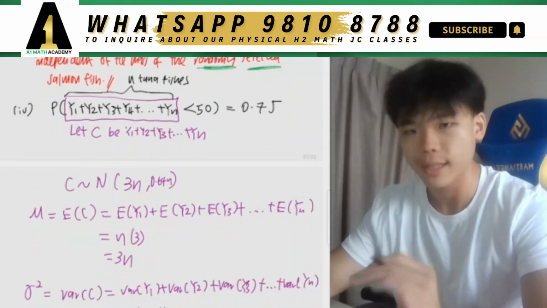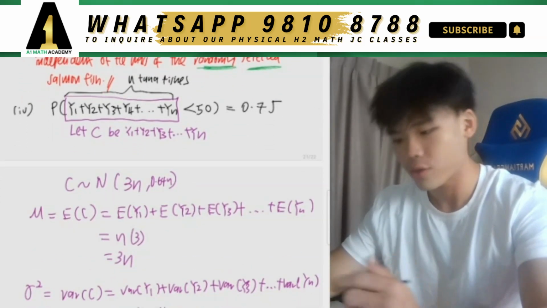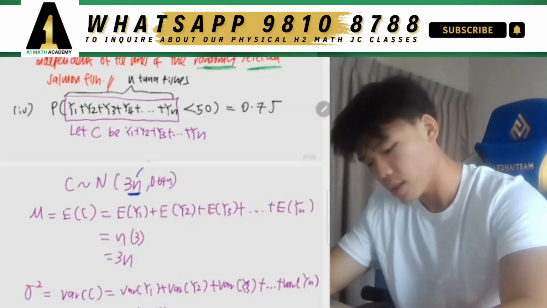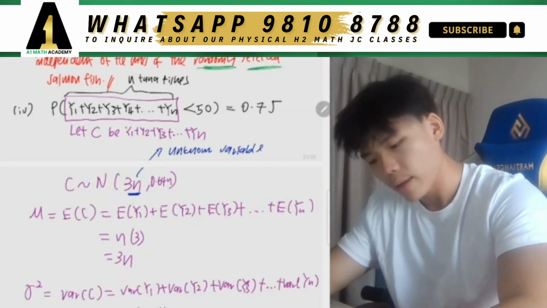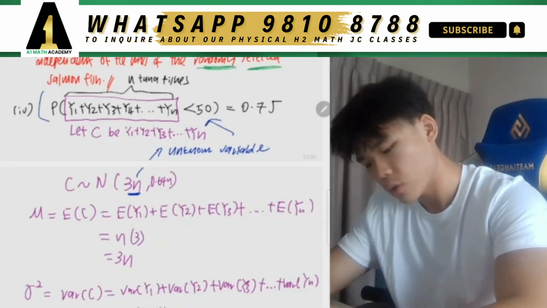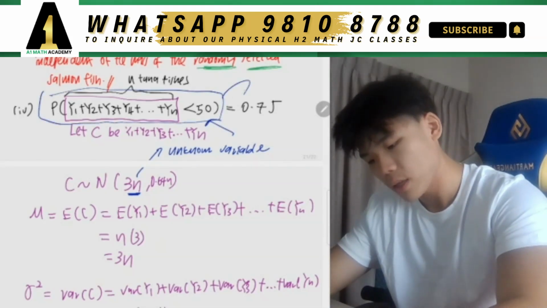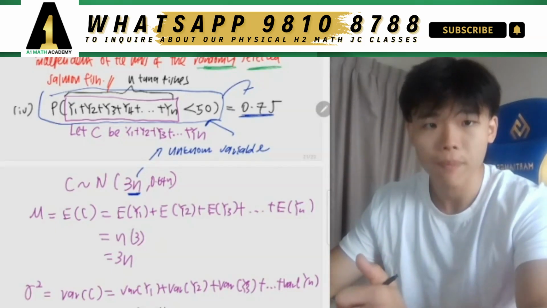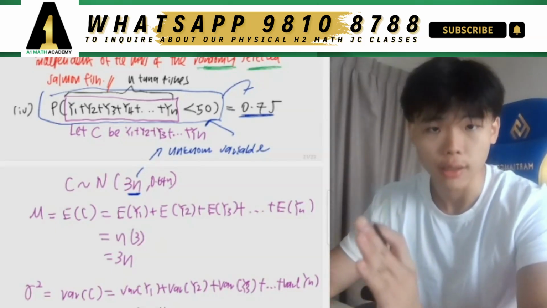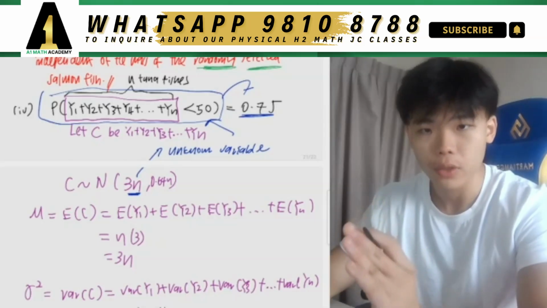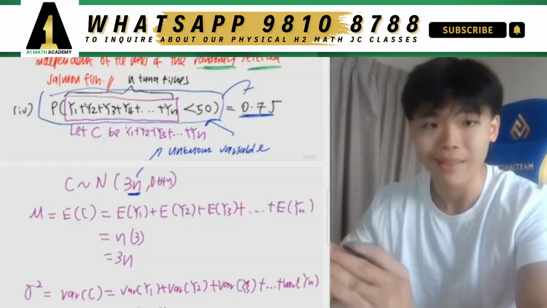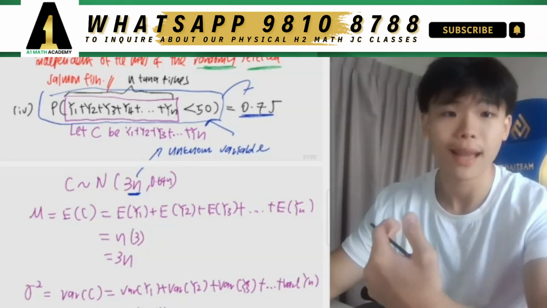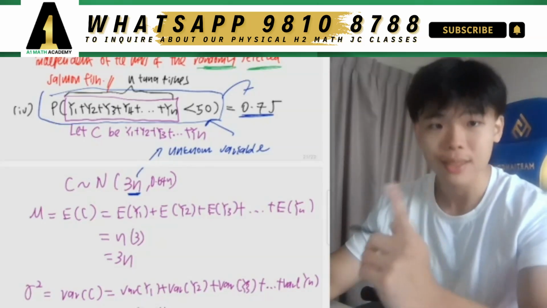So how do we actually tackle this question over here? It's very, very interesting because now you have this unknown variable, n, and this unknown variable is inside this whole entire equation, whereby it equals 0.75. So first thing is that we cannot inverse norm this function, simply because we don't know the value of n, right? So we cannot key in a definite value for our mean, and same for our variance. So this is actually the trick.